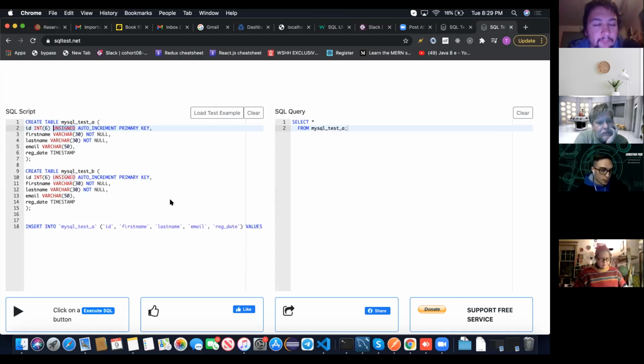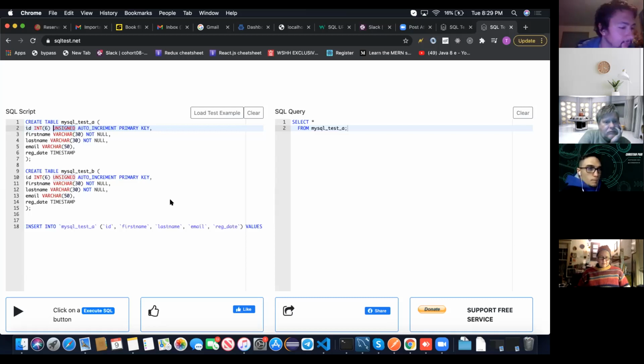SQL will actually index that field automatically to make sure it is somewhat aware of that field and sorts or monitors it in a way that makes it easy to search that field. Because 9 times out of 10, I'm going to select based on this key. I'm going to look for this key. And doesn't SQL always require one primary key in its tables? Correct. Yep. You must have a primary key in every table, at least one.